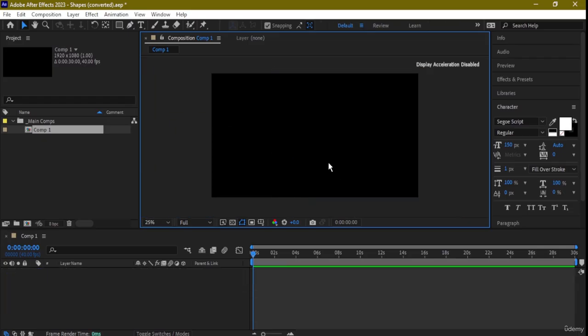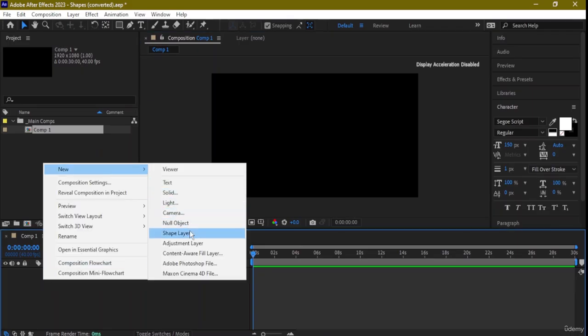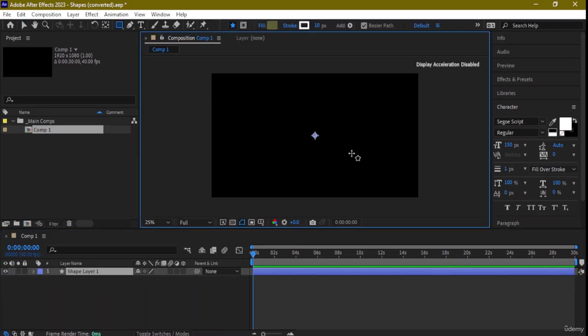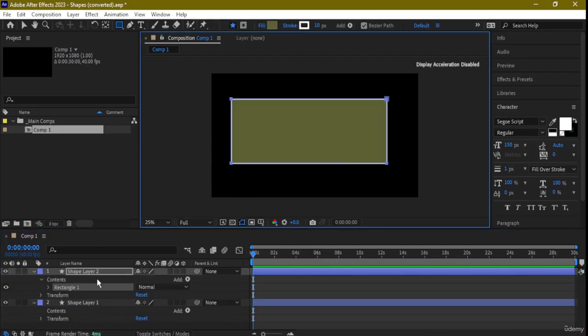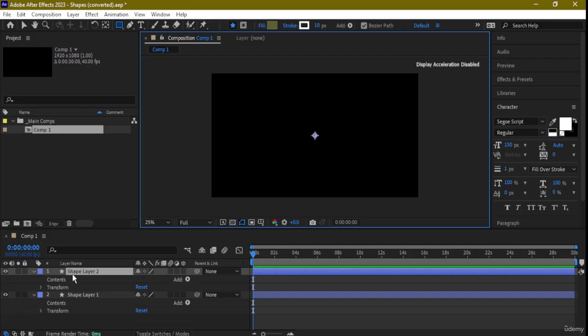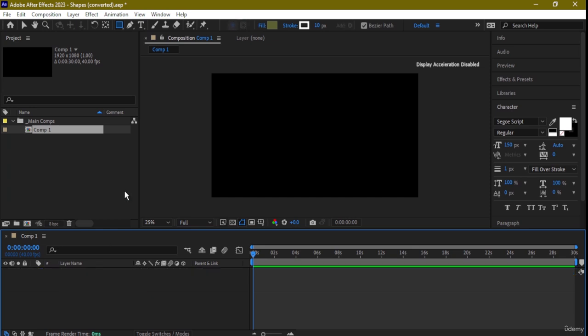But most of the time I don't actually use layers, but you can also make your layer from over here, Shape Layer, and the same thing will appear. But as I don't want it, you will also find out that there will be no content in between. So if I create a shape, then it will contain that shape content, but I don't want it, so I'm going to click on delete. Okay, that's a fast way if you want to do it.